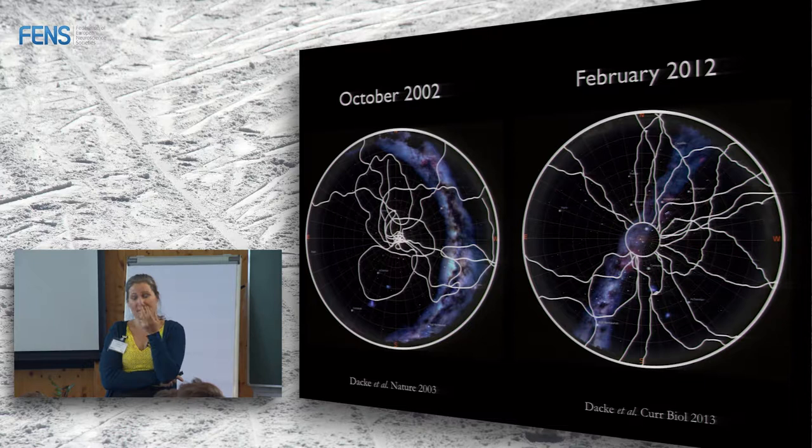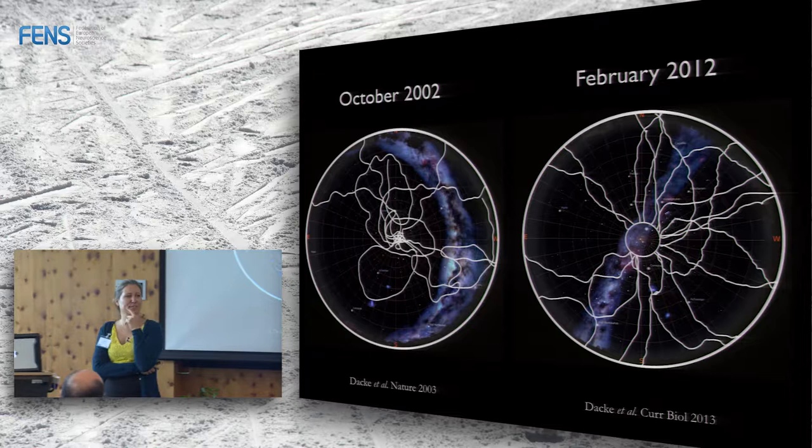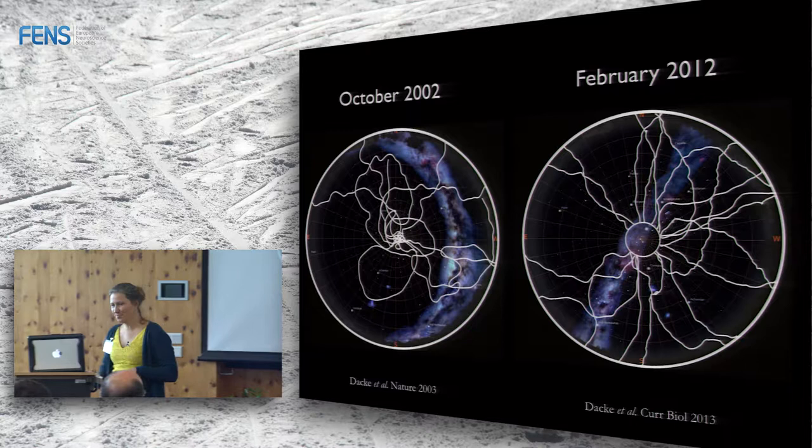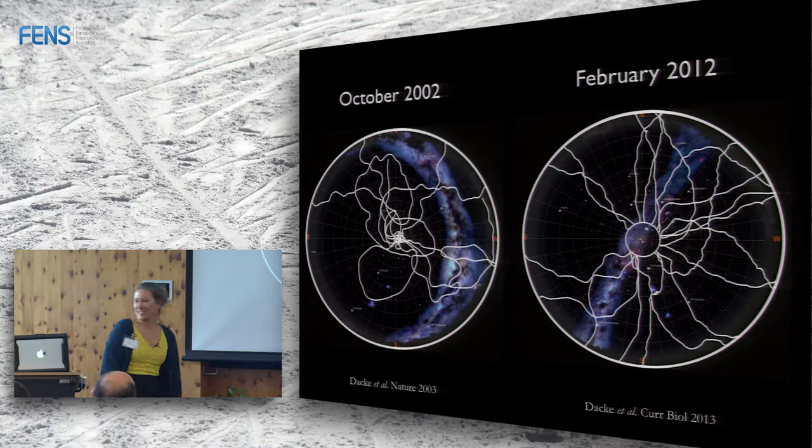They just have the colony in Lund? Yes. So two weeks ago, we brought back 300 beetles from South Africa. And then you give them dung and they will roll. That's super cool. Yes, I agree. And they won't be jet lagged because it's only an hour difference in their flight.